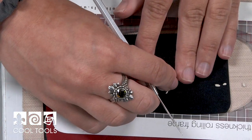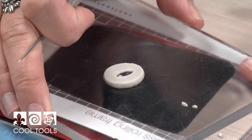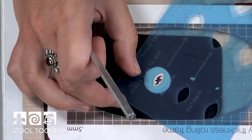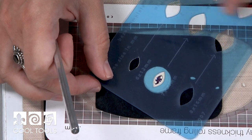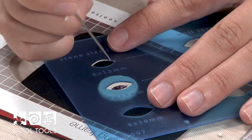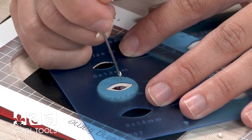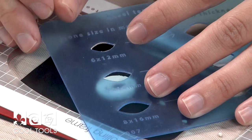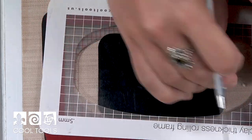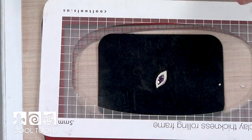I'm going to set the stone on top and apply pressure downward to push it into the clay. So now I'm going to come back and see which size from this template works. That looks like it will be a little close, so I'm going to use the 7 by 14. I'm going to try to center it — I'll sand it quite a bit anyways but I'll try to get it close. I always like to cut towards my points. Pull away the excess clay, and then I'm just going to press it one more time. Now I'm going to allow this to dry, and before I come back I'll refine the shape and smooth it out with sanding pads.